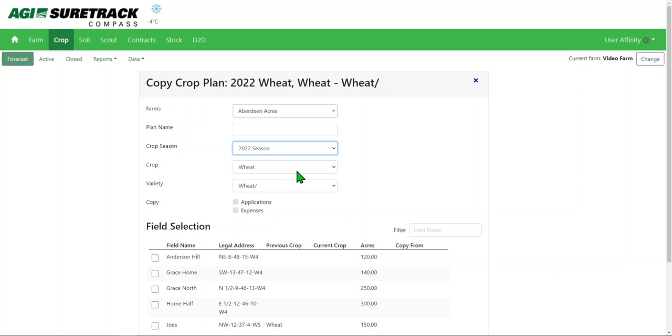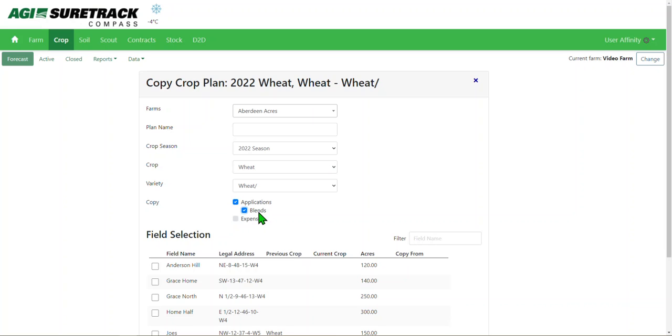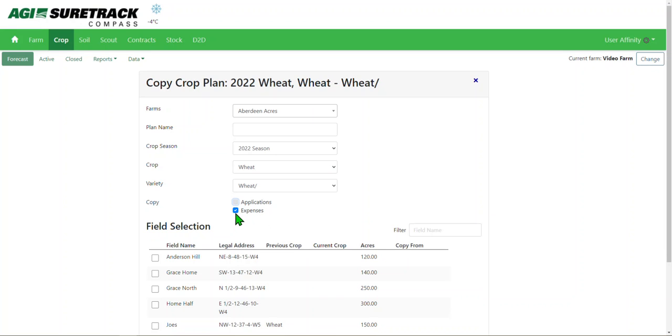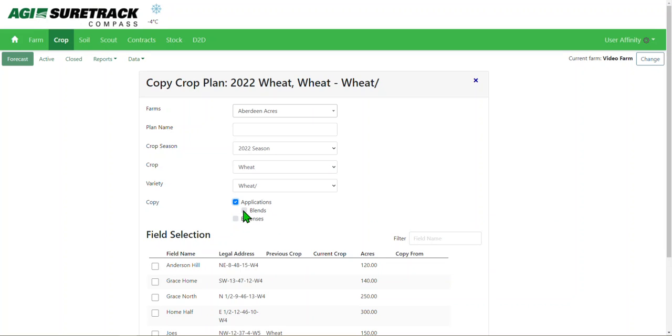Also select your crop and variety from the drop-down, and then choose what you want to copy: applications and blends, and expenses. You can do any combination of these three. In this case, we're going to copy all of these over.